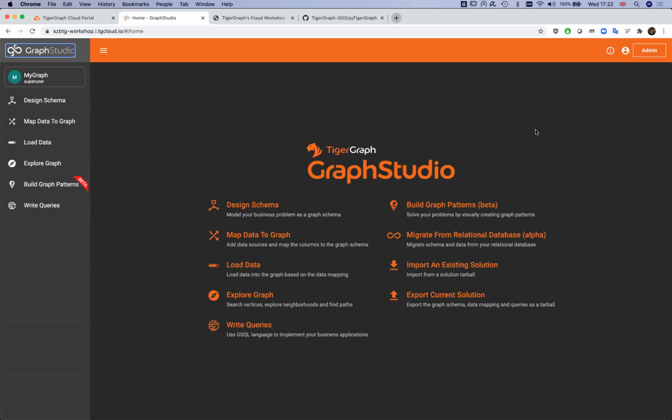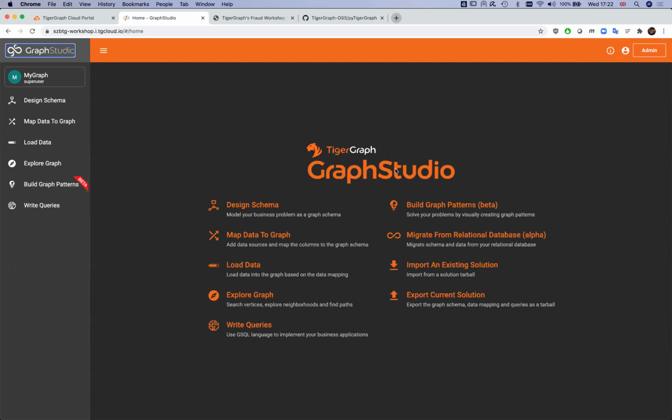Importing a solution, it's important to remember, clears the database. It removes all of the data and metadata already there and creates new objects and new metadata, but not data because it's not included. So use it carefully. Exporting a solution is a great tool, by the way, to back up your work, for example, exporting your work from a development environment, or to share a solution with others. But as I mentioned, we are not going to cover this today.